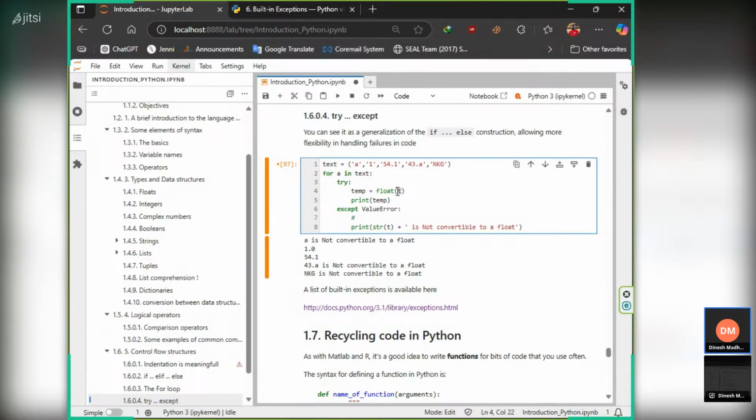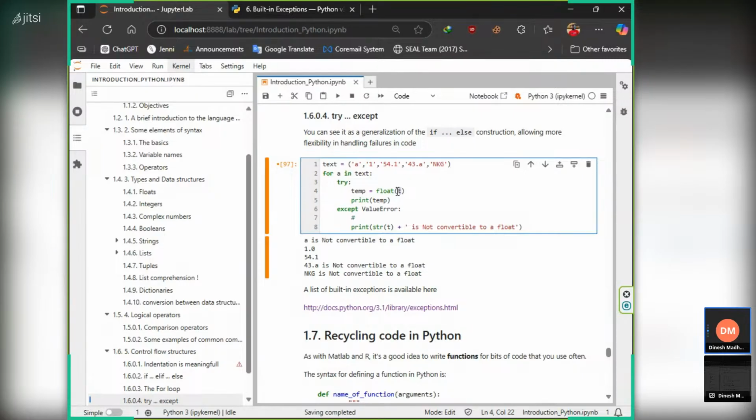And then it will execute the command. It will check the command that I have mentioned underneath. Underneath I will say temperature convert into float T. What is the first value it's going to assign? T equal temp first index. So it's checking this value. The first index value is A. And then the command I mentioned is convert temp equal float T. So the value of T is A. Now it will try to convert that value into floating point.